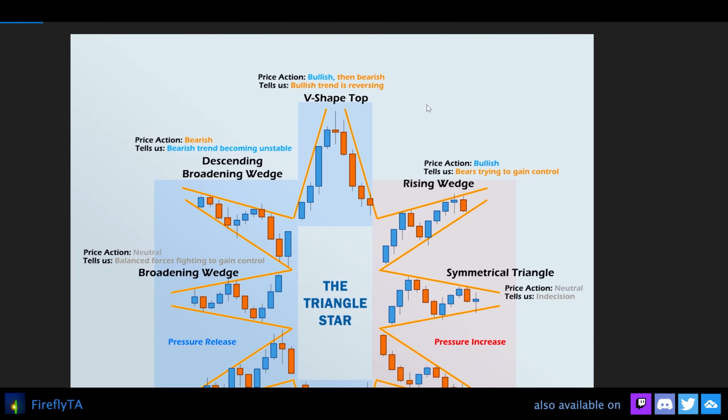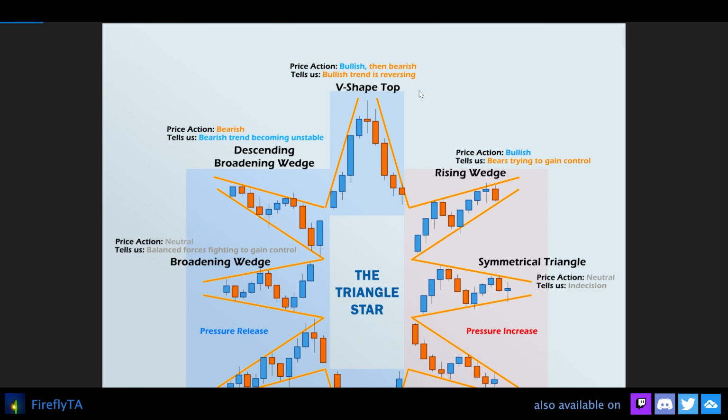So then we have the V-shape top. Let's talk about the V-shape top. I mean, there's not much to talk about with this one, and these will probably not be the focus of the session. But as you can see, we have a strong uptrend, we have a reversal candle structure, and we have a sharp downtrend again, a typical blow-off event. Very, very often in all time frames, bullish and bearish, of course. We have a bullish trend reversing to a bearish trend. There's not much to really read into this.